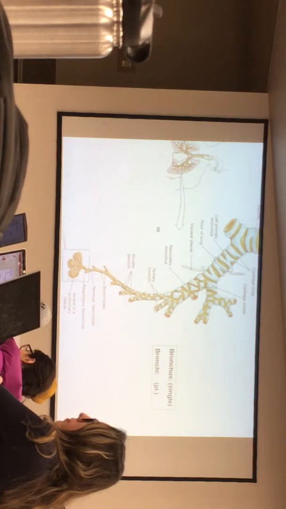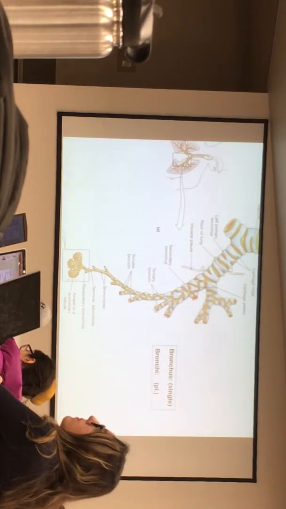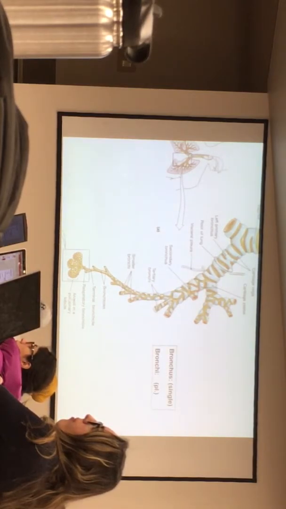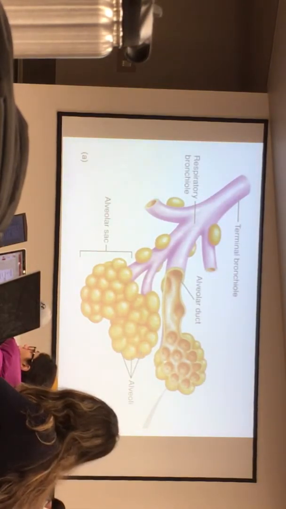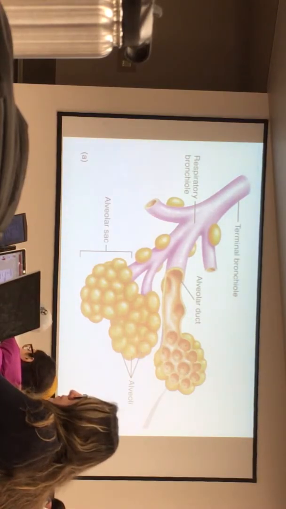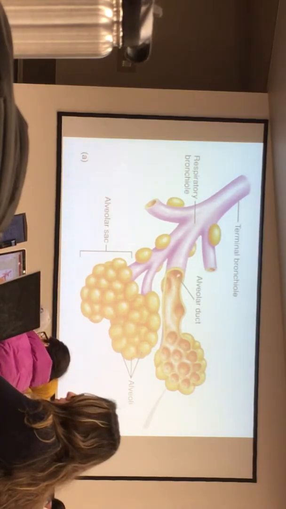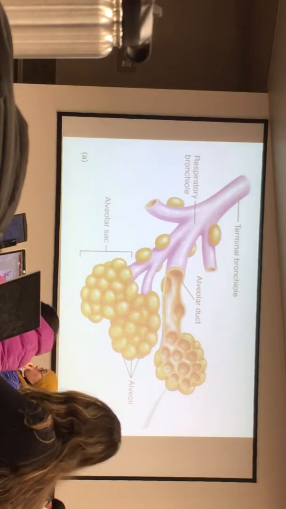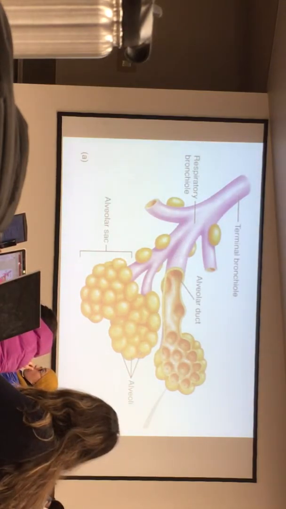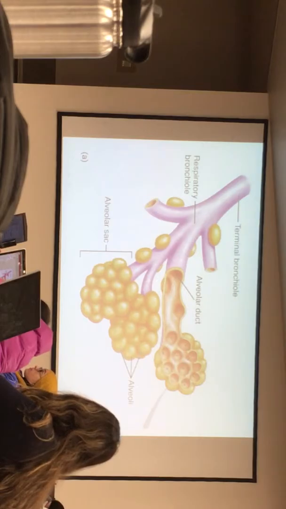Okay. Let me show you one more time. The light blue color means that is cartilage. Terminal bronchioles still cannot have gas exchange. Only respiratory bronchioles and alveoli. And they look like this. They have many chambers, but they connect together, and they have a tube we call the alveolar duct. This part we call respiratory bronchioles, and above it we call terminal bronchioles. They don't have these alveoli.